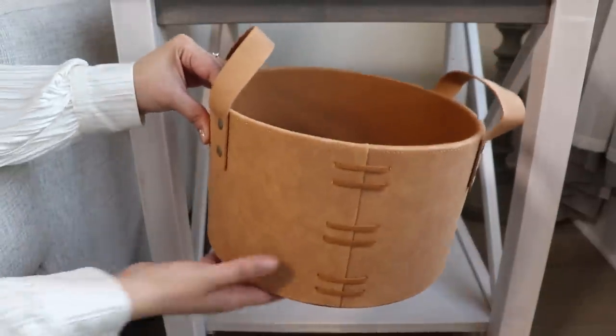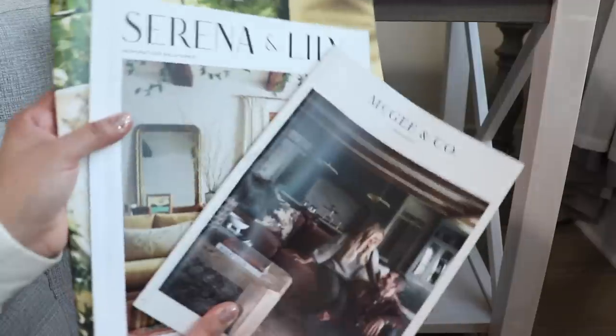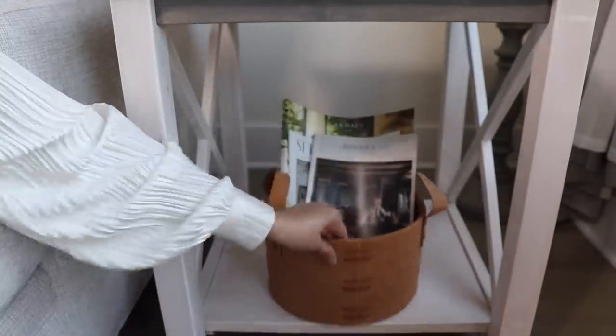And for the bottom shelf, I'm using this faux leather basket that I got from the Hearth & Hand collection at Target. I really loved that small detail that it has on the front, and then just putting some magazines inside.